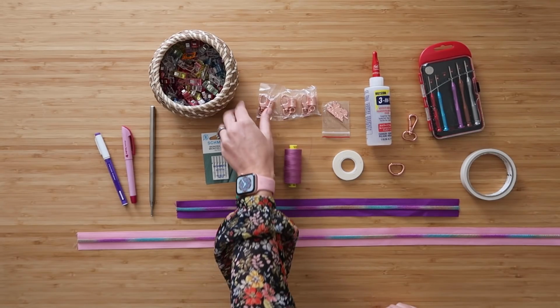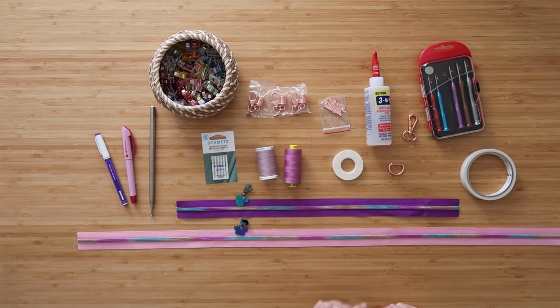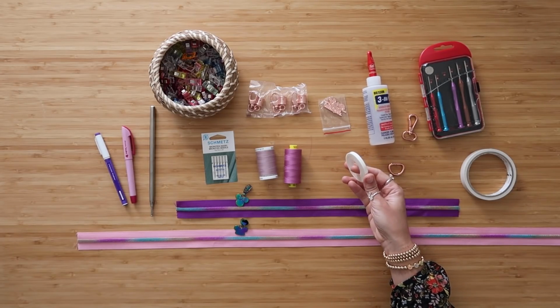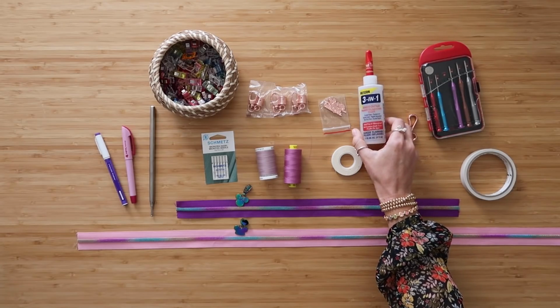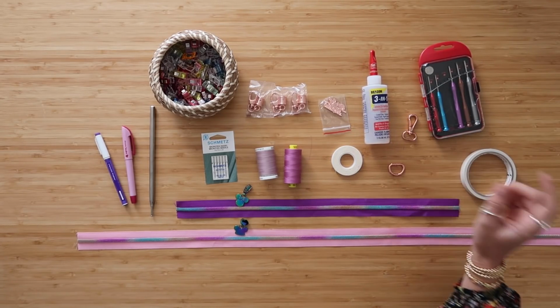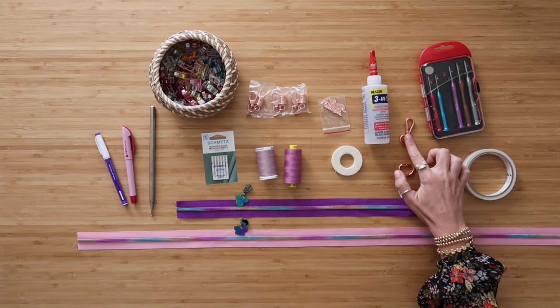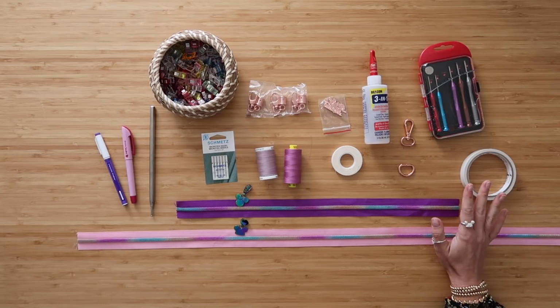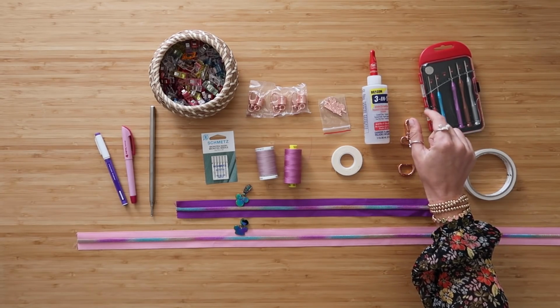I'll be using one of these little hardware kits here for the tassel. I have my bag tag. Wash away double-sided tape is going to make zipper install a lot easier. My Beacon 3-in-1 glue, always have this when making bags. Since I'm doing the wristlet today, I only need one D-ring and one swivel hook. If you're doing a crossbody strap, you're gonna need 2 D-rings, 2 swivel hooks, and a slider.